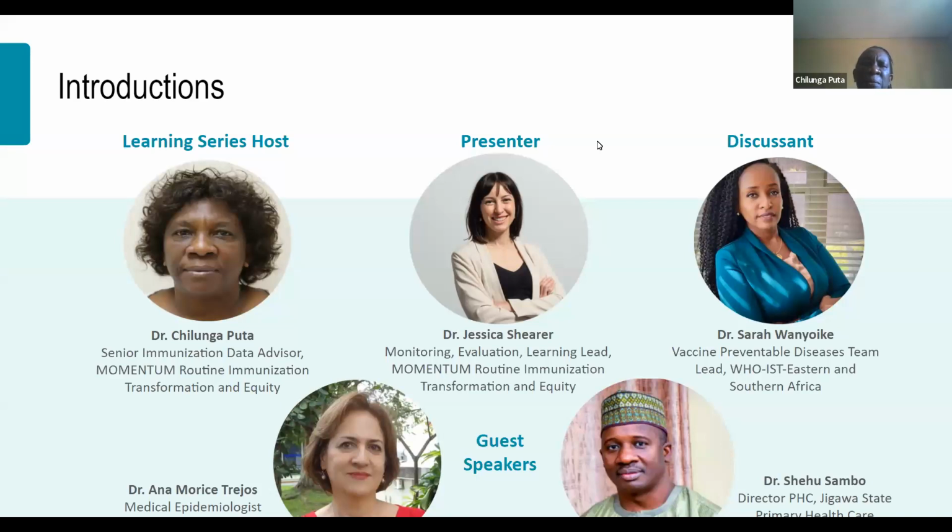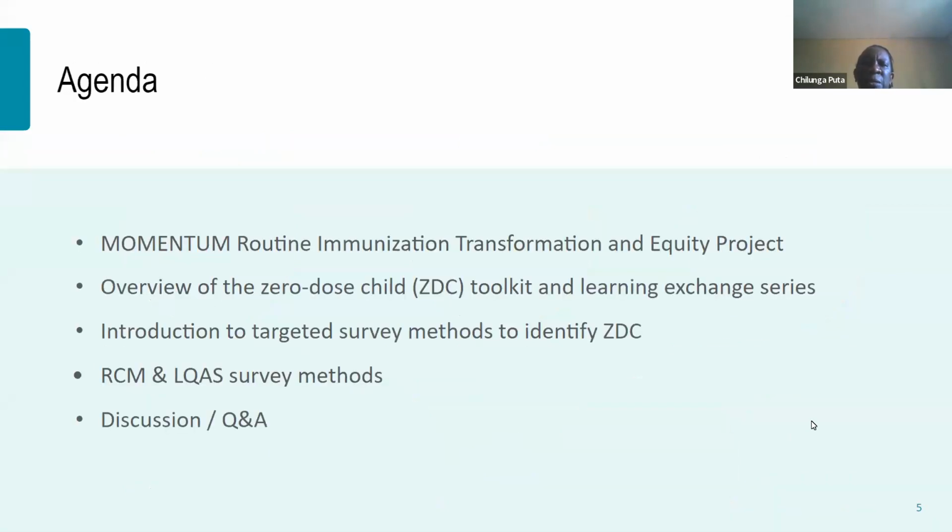Right at the end, but not least, I will have a very able discussant, Sarah Wanyoike, who is the Vaccine Preventable Disease Team Lead for WHO IST in Eastern and Southern Africa. She will actually have the discussion link the assessments to the WHO's big catch-up. So that should be quite interesting for all of us because we all want to catch up. And so we will listen to her at the end of the major presentations.